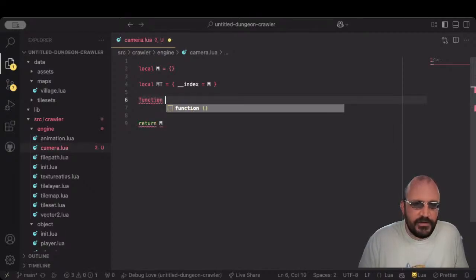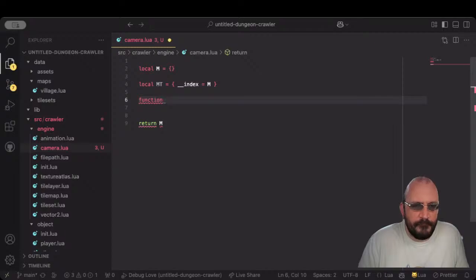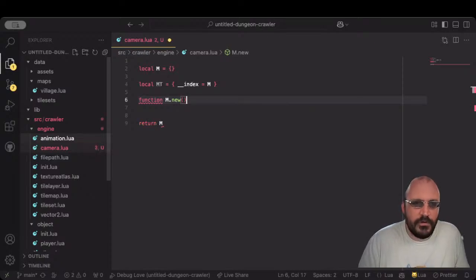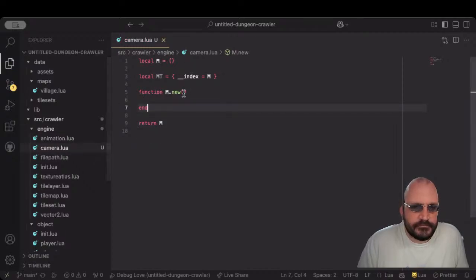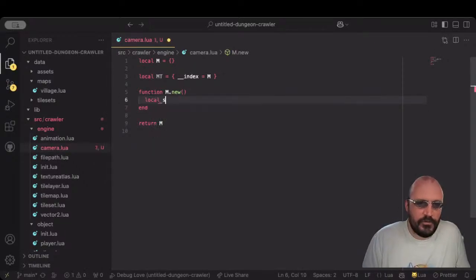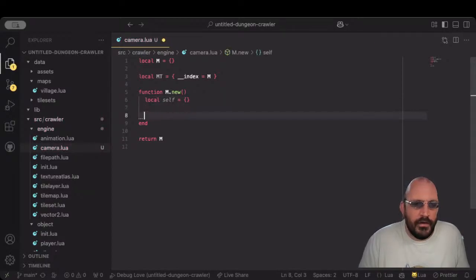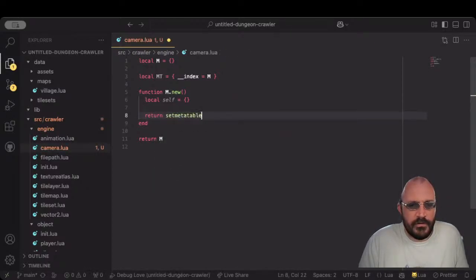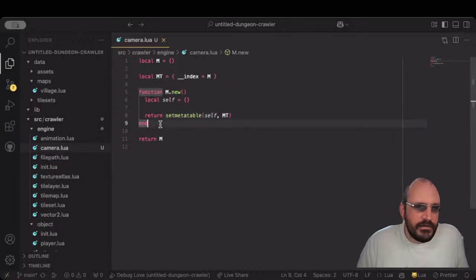And then we want a function in here for a new camera. So function m.new, and here we want local self is equal to an object and return set meta table. We'll set that to empty.